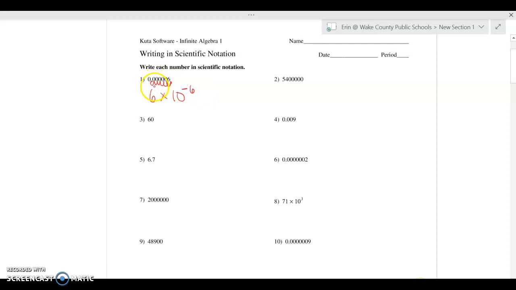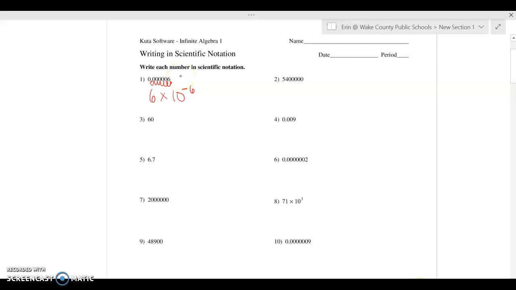When you're thinking about it in terms of scientific notation, it's like dividing by 10 every time you move to the left. So we have to get it back to standard form. That negative says we've got to make our number smaller.